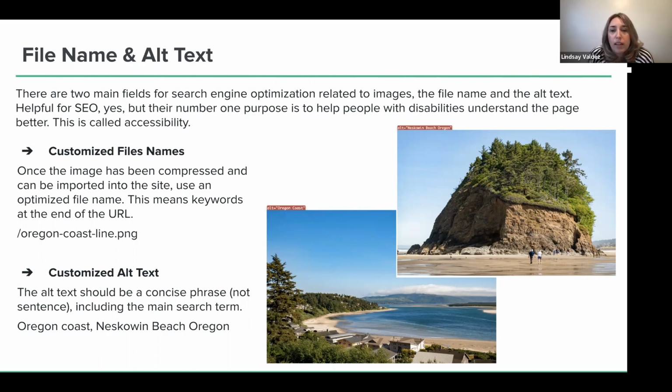You don't want to say, on the bottom image there, beach. That's pretty broad, right? Is somebody really searching that way? You want to be in the middle: Oregon coast. You don't need to say Oregon coast with 8 houses lining the sand. Find that middle ground of what a user would find helpful if they got that image.